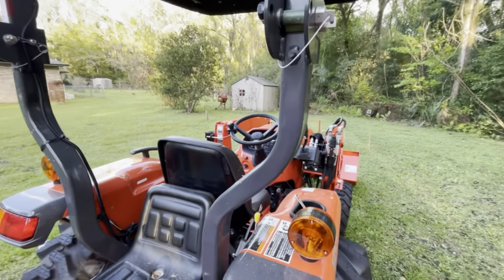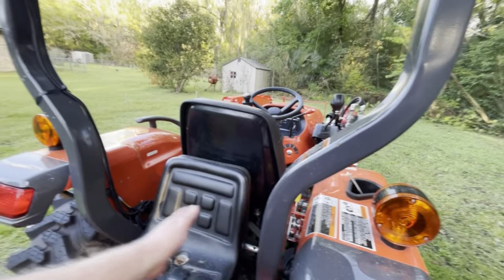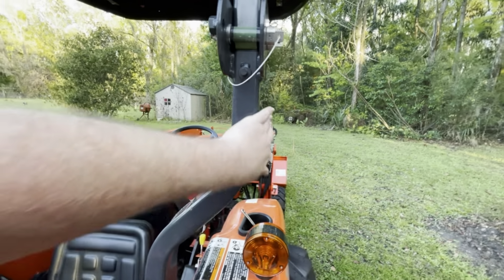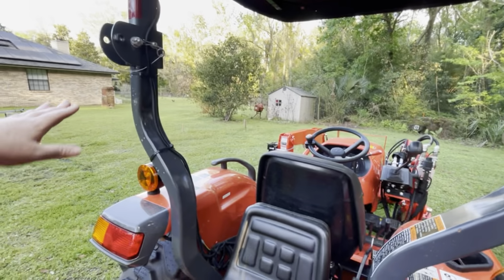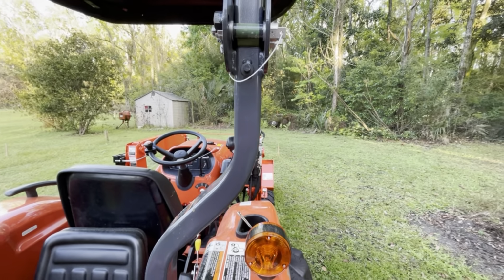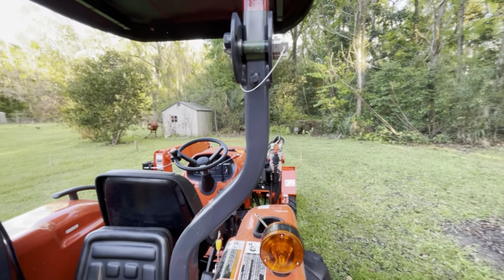In getting everything set up to put this thing on, the only place I've determined this can go, because I can't put it down here because of it being in the way of my seat. This is the only place. Can't put it over here because the box is going to open the opposite way of where I need it. The other side's got my wiring. So this is going to be the only place I can put it. And I'm going to try and get it up there now. And this is going to be my temporary toolbox until I get another one.